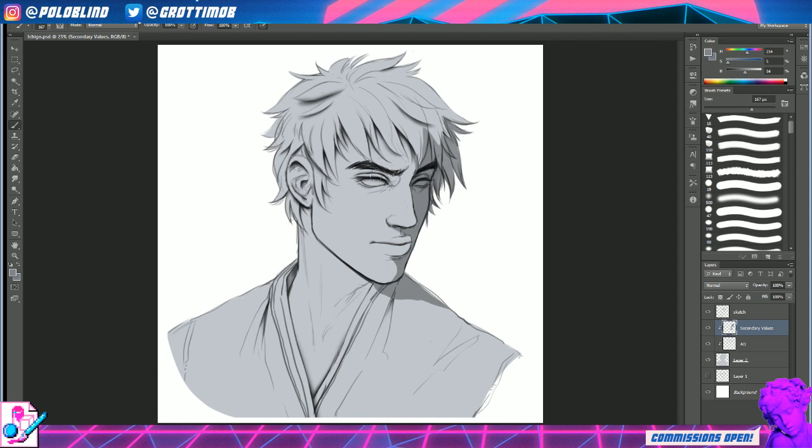Okay. Then what we can do, I like mostly soft shadows. Not too soft, but mostly soft shadows. So what we're gonna do, kind of soften that up a bit. Take the soft eraser so you can kind of sculpt and adjust.